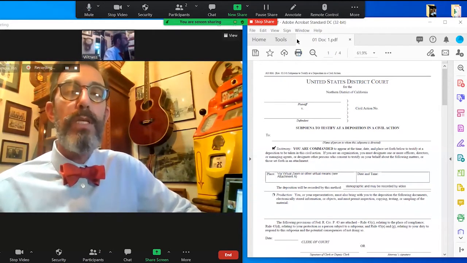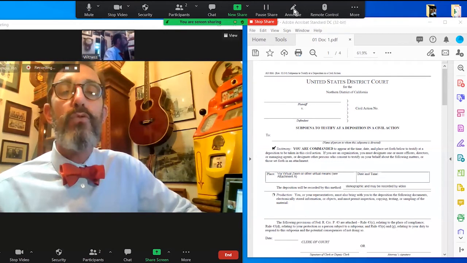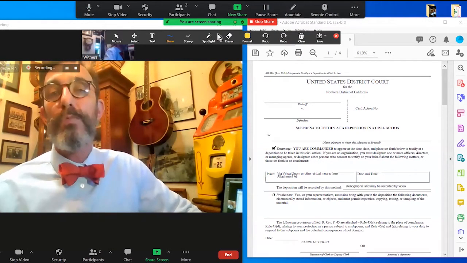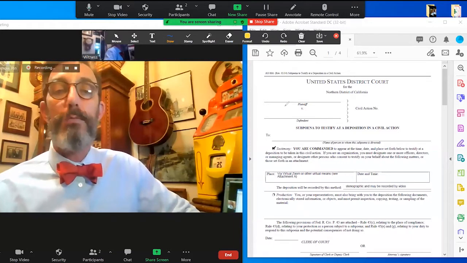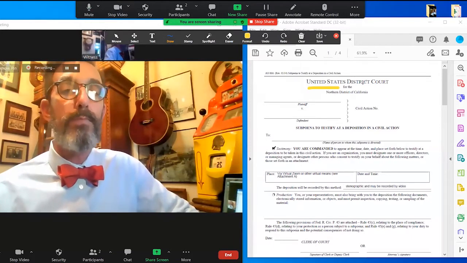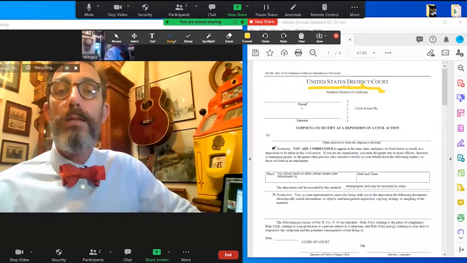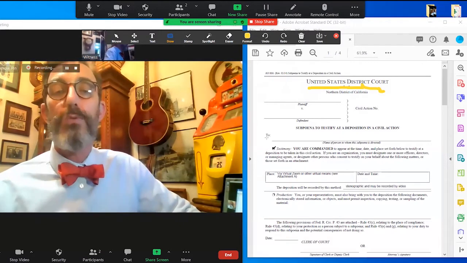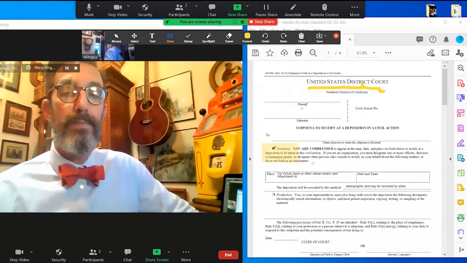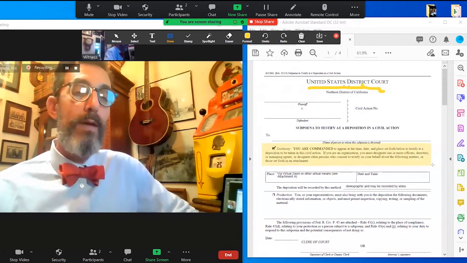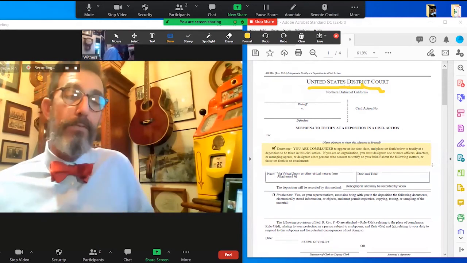If I wanted to use the annotate toolbar in Zoom, I would simply click on this button. This toolbar appears and I select the tool that I want. Most common would be this drawing tool. And probably the second most common is this highlighting tool here. So now I've highlighted this as a taking attorney for the witness.